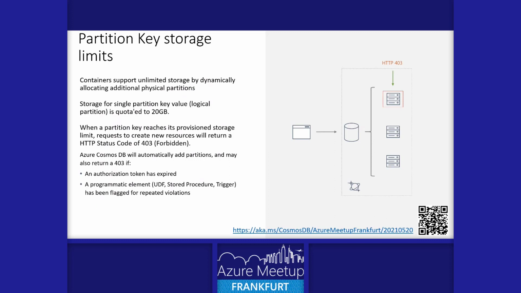There are certain limitations, both for storage as well as throughput, that an individual physical partition can hold. Those are implementation details. So I called them out here, but they might change in 4 weeks or in 4 months because we use different physical abstractions or SKUs or machines on our end. But there will always be some limit when the split is happening. And right now, the storage size a single physical partition can have is 20 GB of data. And the maximum throughput is 10,000 RUs.